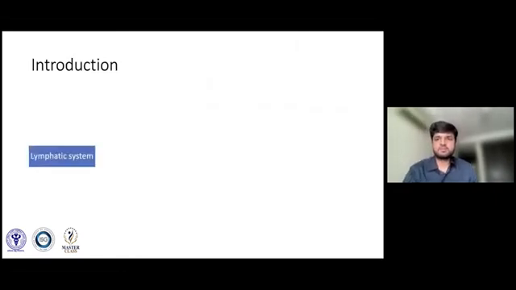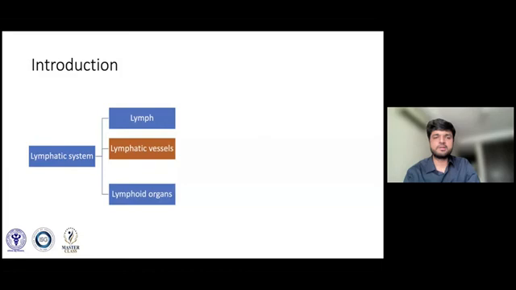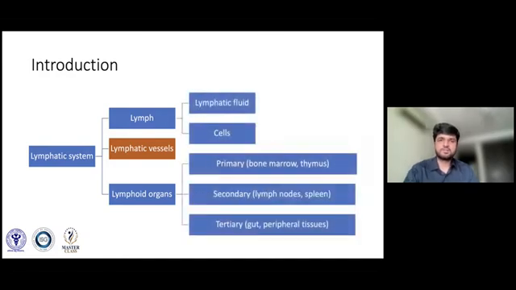The lymphatic system is not something that is very closely related to what we do in gastroenterology, but it is important to understand that it is one of the very important parts of all the systems that we deal with. All of the diseases that we see usually have some involvement of the lymphatic system. It is just that in patients with lymphangiectasia, lymphatic vessels are the primary source of disease.